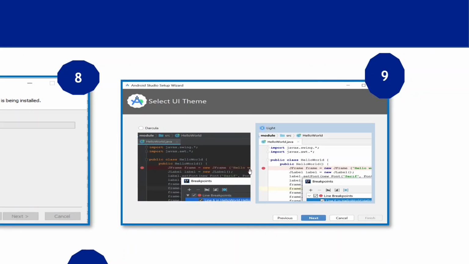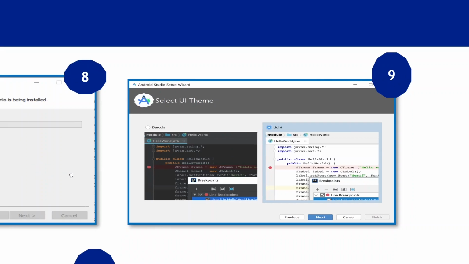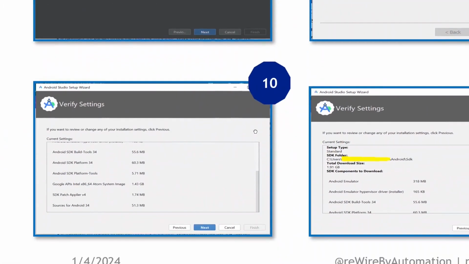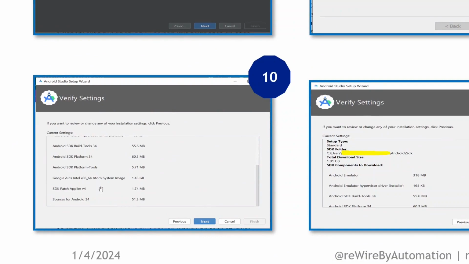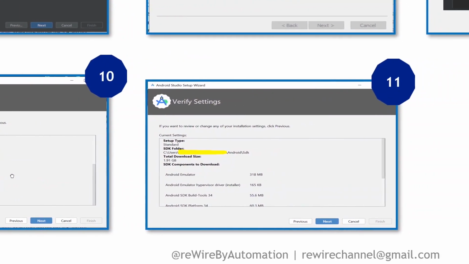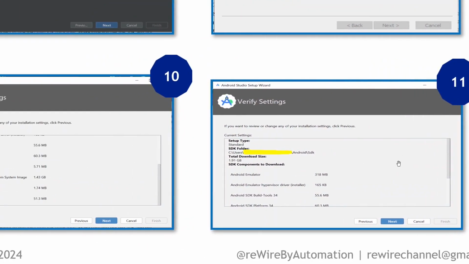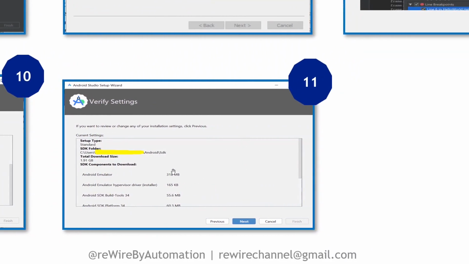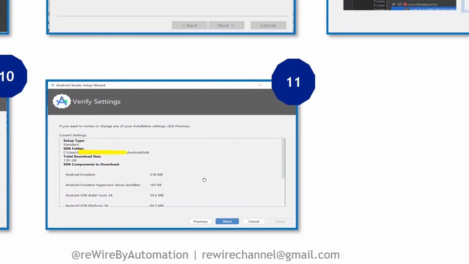If you are familiar with IntelliJ IDEA, you will see a similar kind of appearance in Android Studio itself. Then verify settings. It will ask you to install these things, SDK, path. So you just keep clicking next, next, next, and it will allow you to install this one.